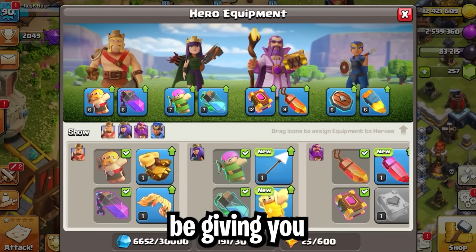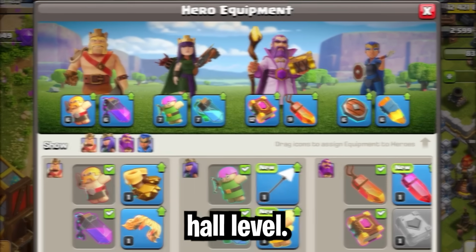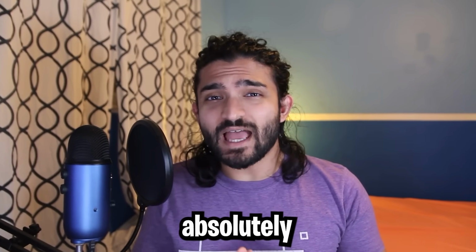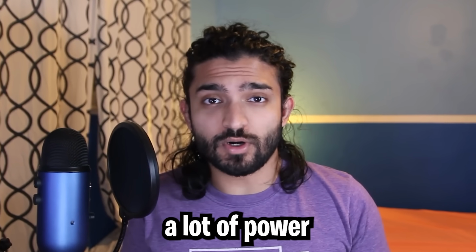In this video, I'm going to be giving you specific advice on how to upgrade your equipment for every single Town Hall level. This guide is going to help you have absolutely cracked hero abilities and allow you to get a lot of power really fast.